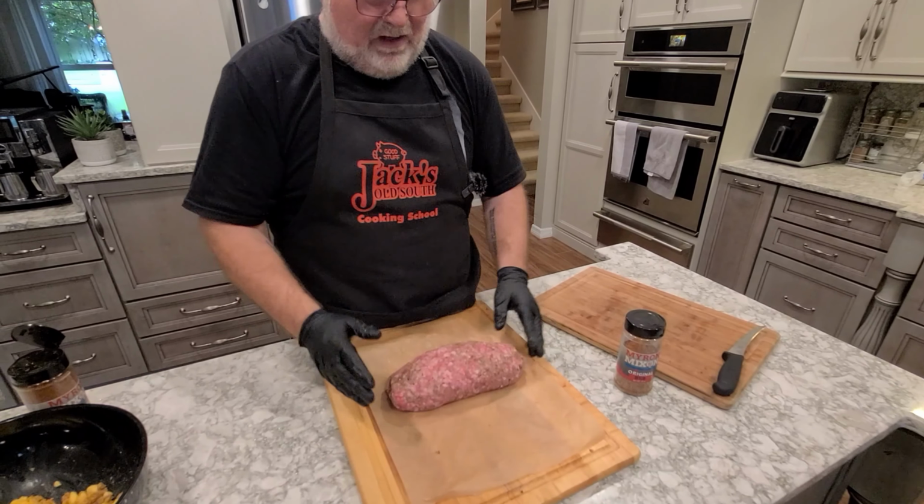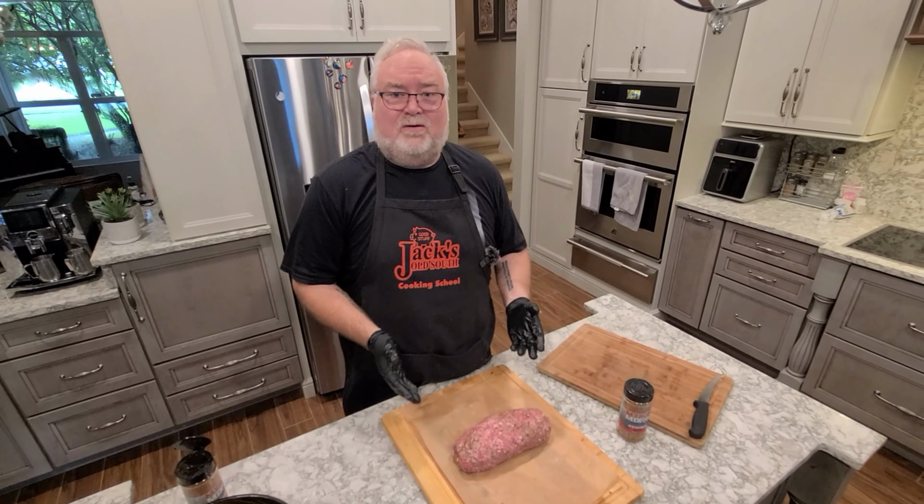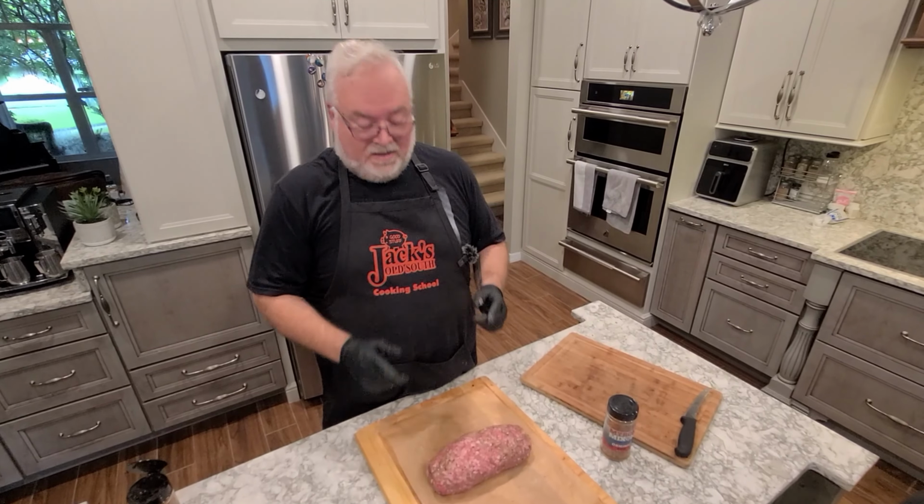But in general, I'm very pleased with how this looks. Now, will the lattice cover it entirely? Hell no. Will it cover it mostly? Yes. And will it be delicious? I suspect so.